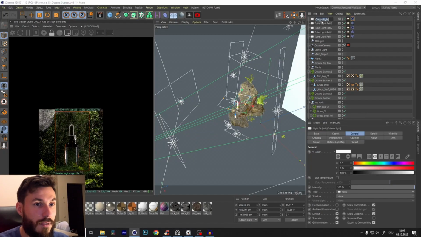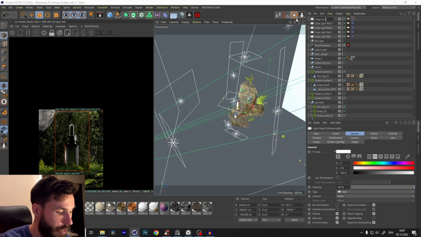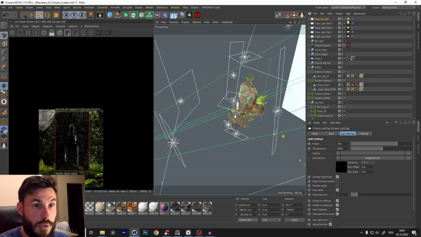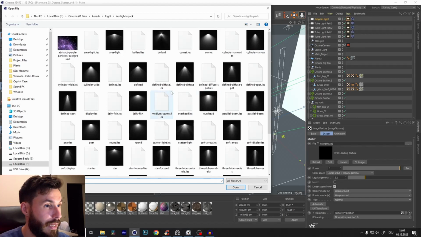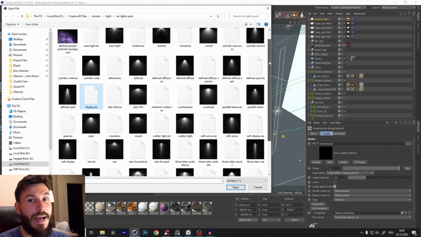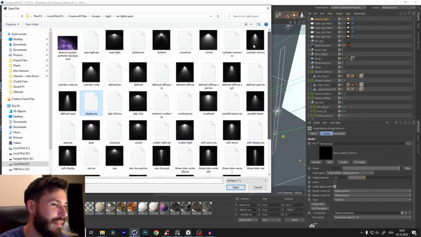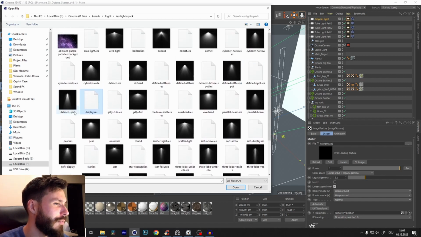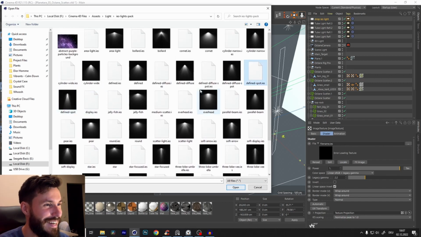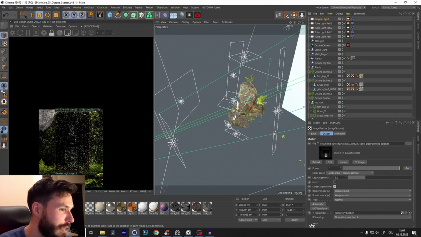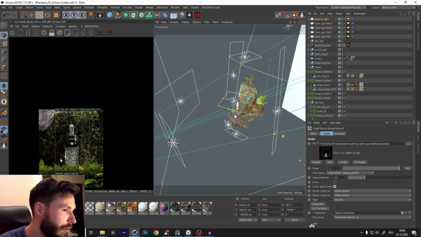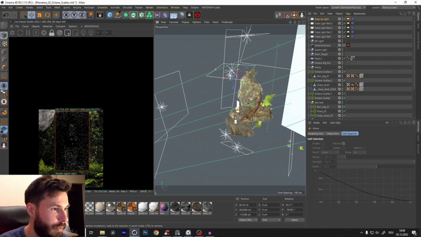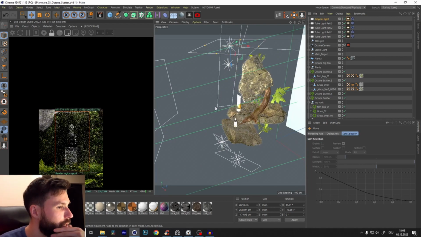So what we do, we have our drop IES light, and we go again to the light tag, distribution, and bring in again our define spot. I have so many of those light sources. I think I tried them a few times, but I didn't like it, and I'm afraid to use something new, but this define spot is exactly doing what I need, you know? So yeah, you see, that's already much, much better. And maybe we could just play a little bit around.